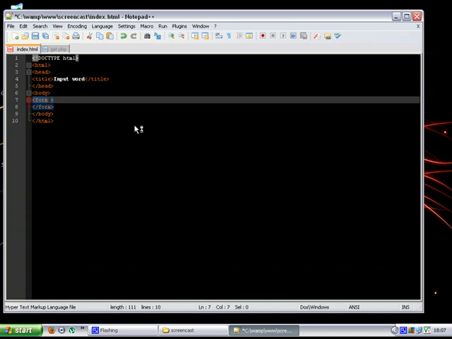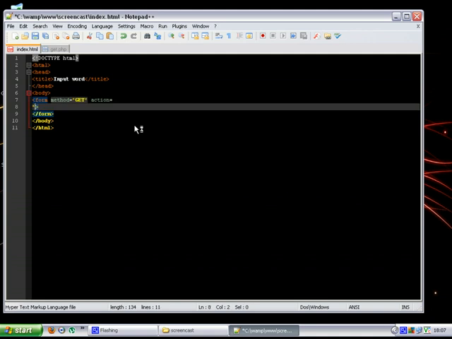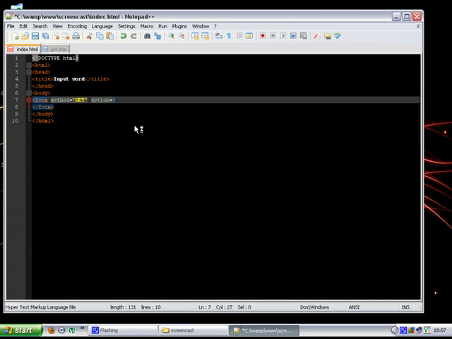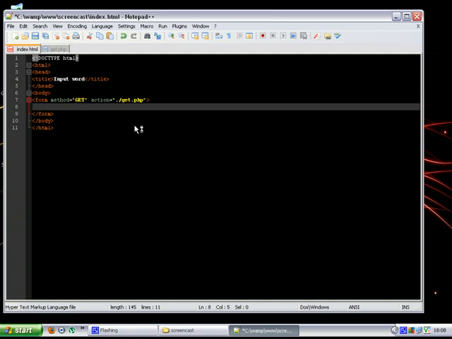Right, in this form tag I'm going to use method equals get. Some people believe you must put it in capitals. I'm not sure if it still counts nowadays whether you put it in capitals or not. And then action equals, and what I'm going to do with the action is just point it to the PHP script, so it's next to it. So ./get.php, and that's now the form programmed, telling it where to talk to the PHP script, and it's been told to send all the information it gets in the address bar itself.